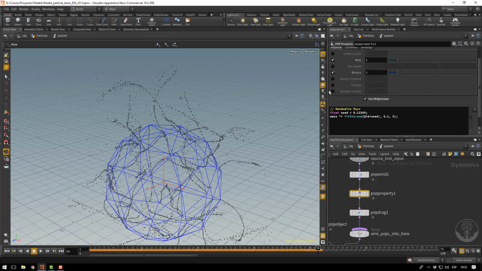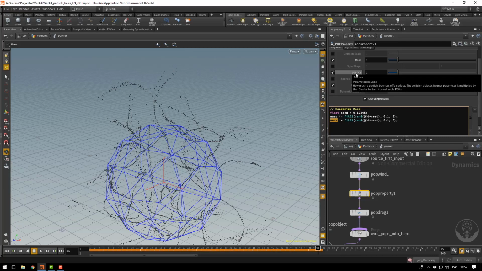Once you get in collisions, you can activate bounce and friction, and you can do pretty much the same. Copy this value, paste it down. So now we need to get the friction, for example, of the bounce attribute. How do we get this name? Just by hovering over the attribute, you can see that you will get a parameter, bounce. You have to type it exactly the same way.